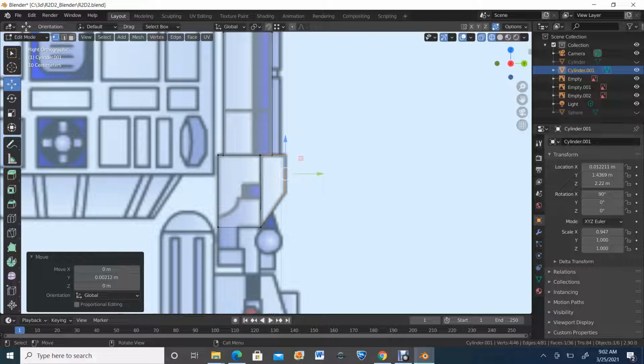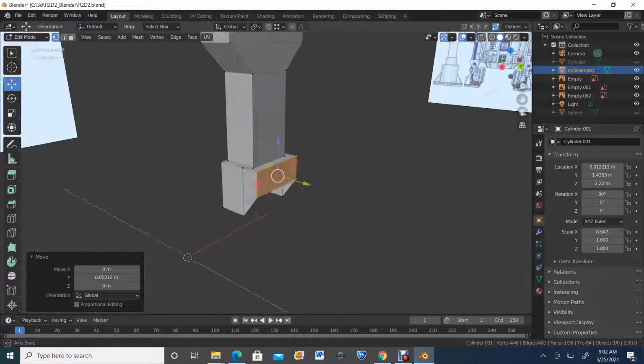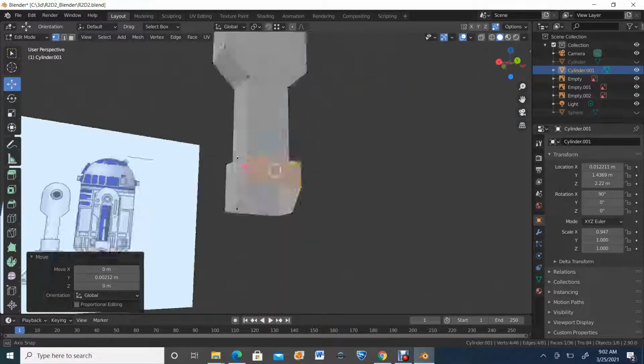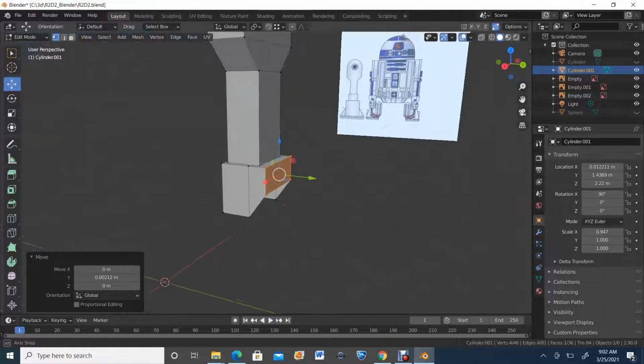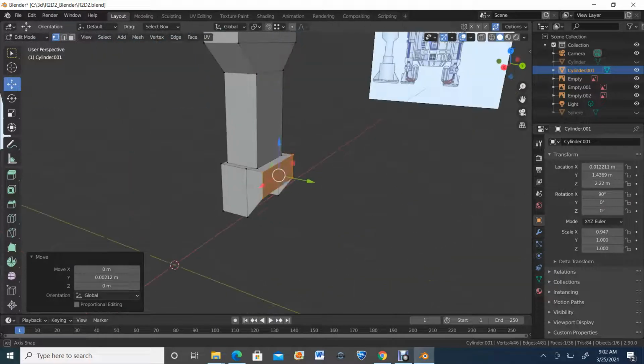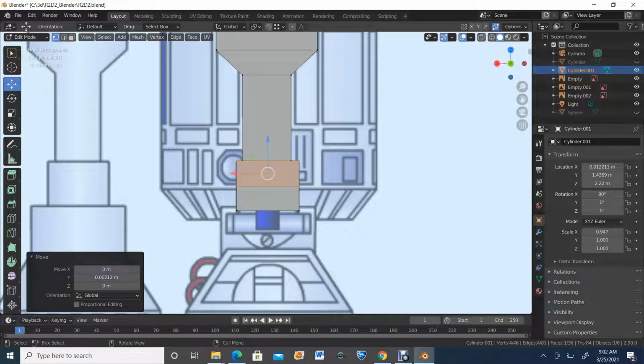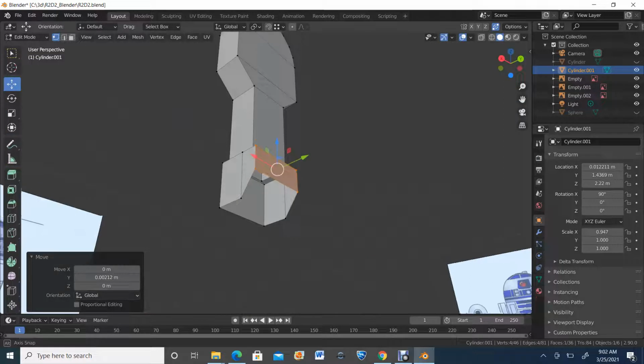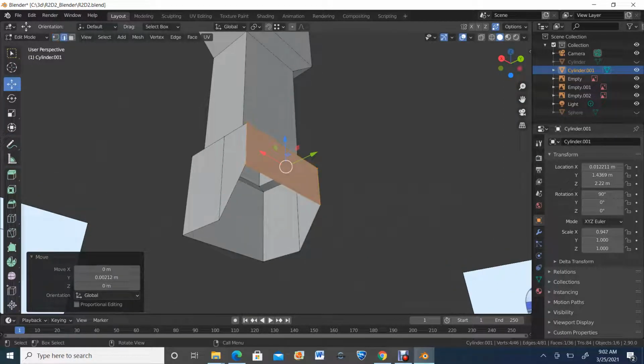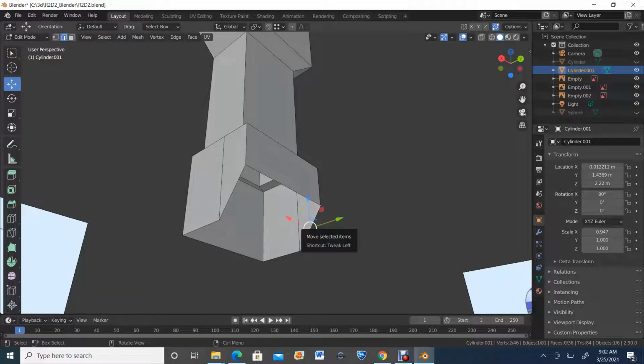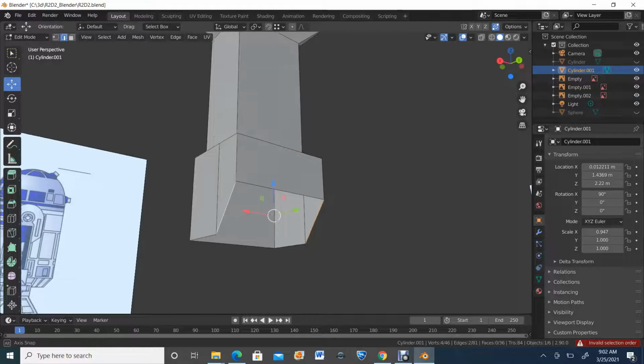So as you can see now, when I turn off X-ray mode and I go to rotate, now I have this section right here that's been extruded in the way that I need it to be. So let's go to side views. As you can see, that looks really good. Good here. So I'm going to take these two edges and connect them. So I'm going to press 2, go to edge mode, select this one, shift, select the other one, and then if I hit J, nope, doesn't quite work. F, doesn't quite work. So how do I make this work?